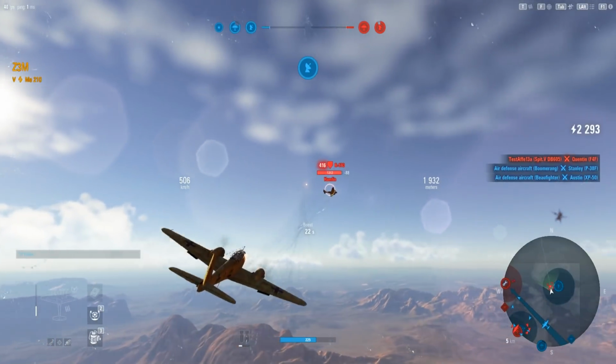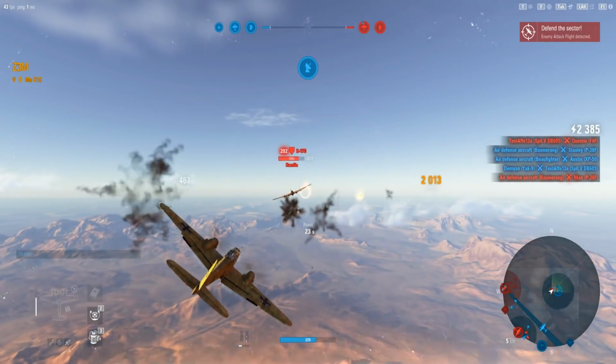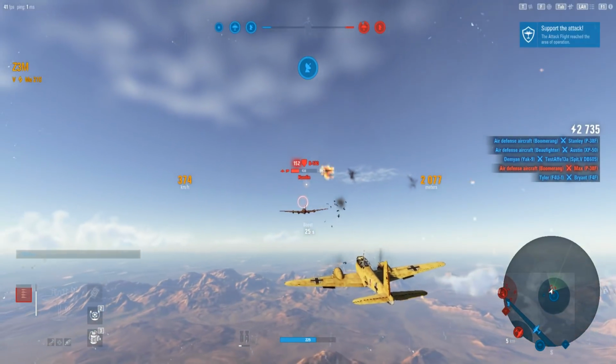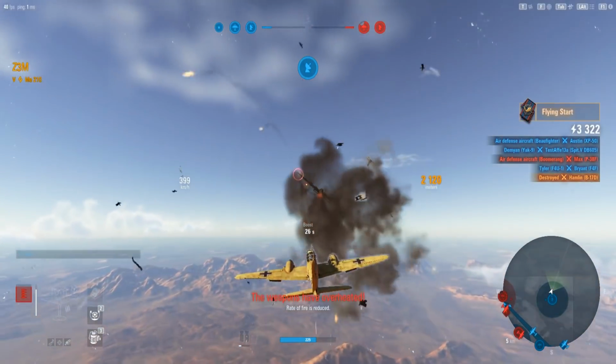It looks like the ME-410 pulls in on the B-17D. There we go. Finally start picking up some damage onto him. Cool off the 20s a little bit. Let's see if we can finish him off here quick. Oh, run through his health, finish him off.